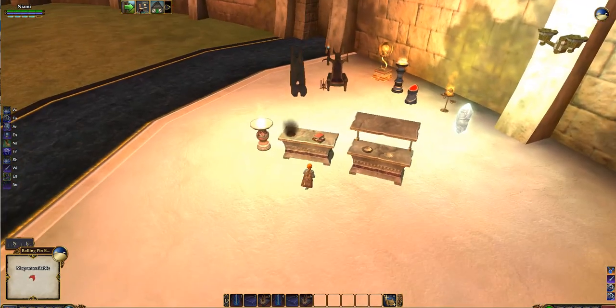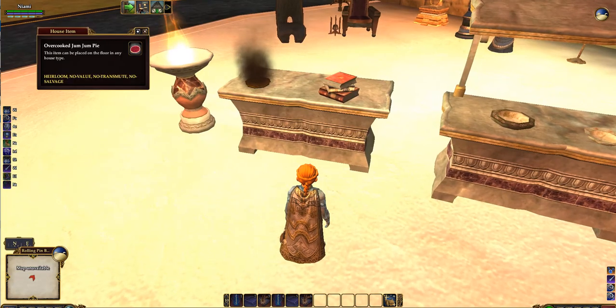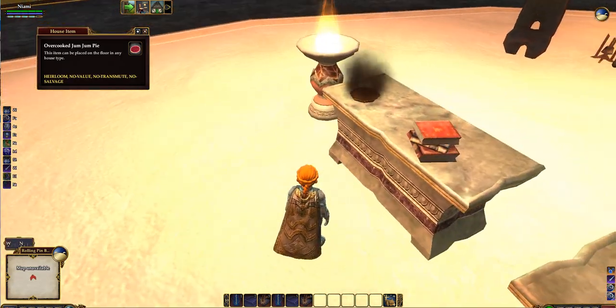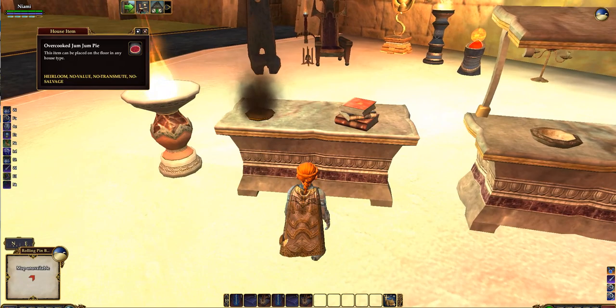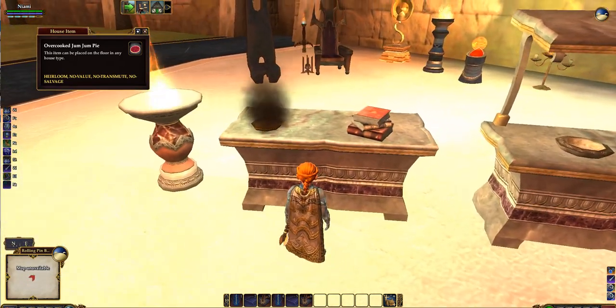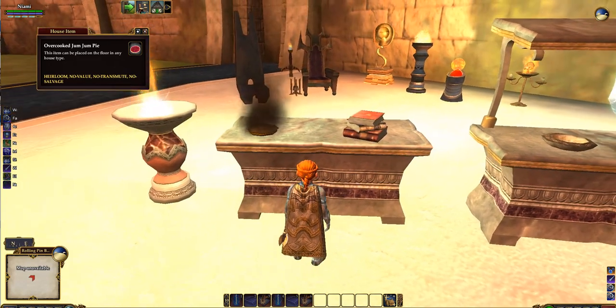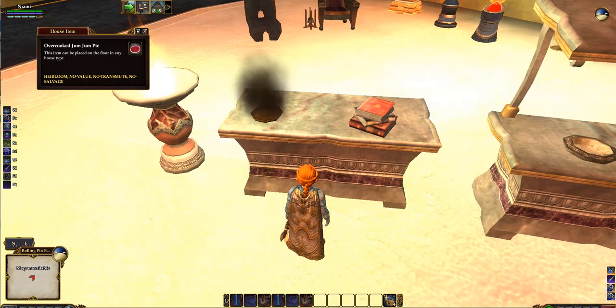All right, let's do the pie next. Overcooked Jum Jum Pie. Mum did not burn it. It is not my fault. Really, it isn't. But you can see that's quite a bit of smoke coming off that pie. It almost obscures the pie. You could very easily hide the pie in something and just have the smoke coming out.